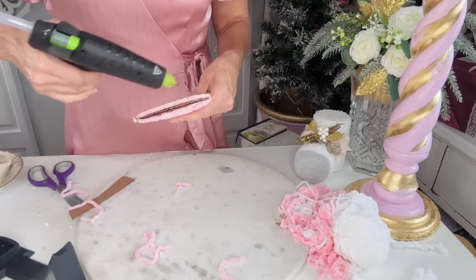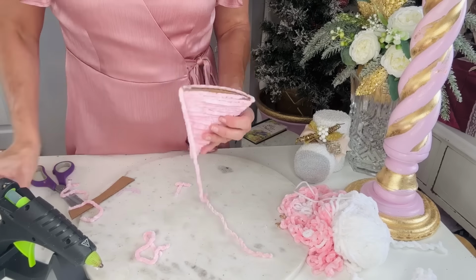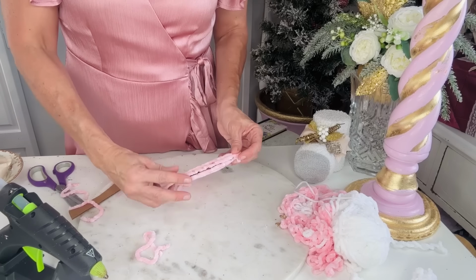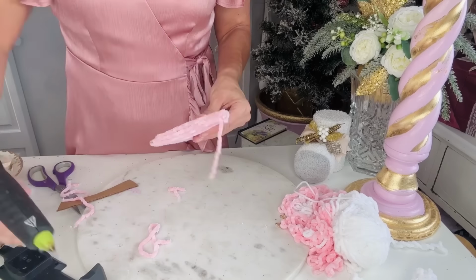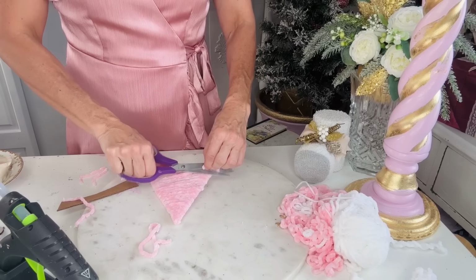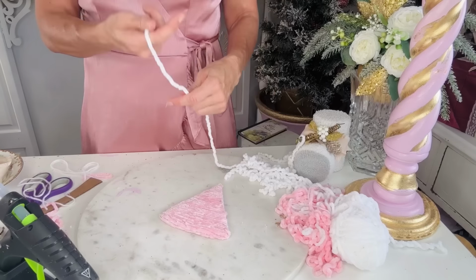Okay, so once I got to the bottom of the hat, I just needed to seal it off with a little bit more yarn, and then you can make the Santa hat beard, which was a little bit challenging for me at first because I think that I needed a little bit more yarn in my first round of tassels. Okay, so once I had that all finished up and hot glued and secured, this is how that looks.